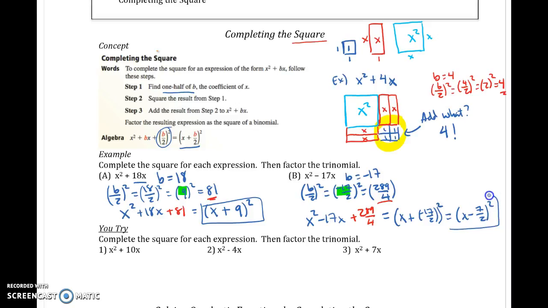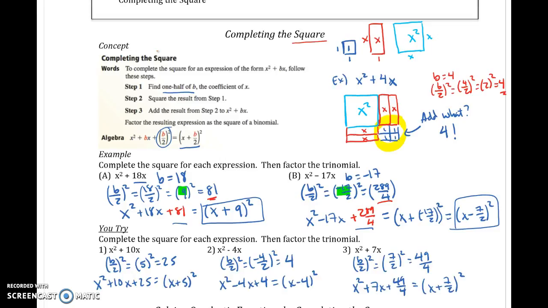Okay? So two parts to it again, getting that b over 2 squared to add on, and then how to factor. Factoring is going to be actually really important, and we're going to see that when we do the work in class after this. So go ahead and try 1, 2, and 3 for me, then we're going to come back and check our answers. All right, go ahead and check and see if your work matches mine. So again, we want to see that final perfect square at the end, the factored form, but also what's important is what did you add to create that square. Okay, so that's it. We'll continue in class. Thanks for listening.